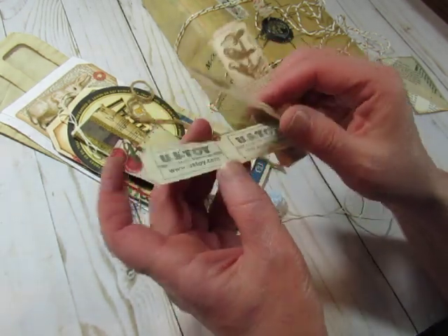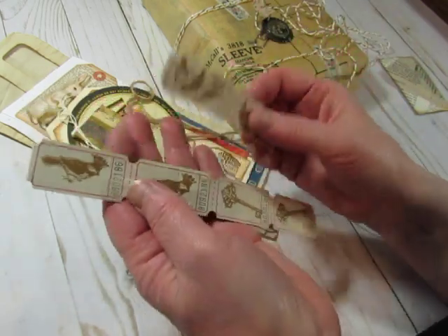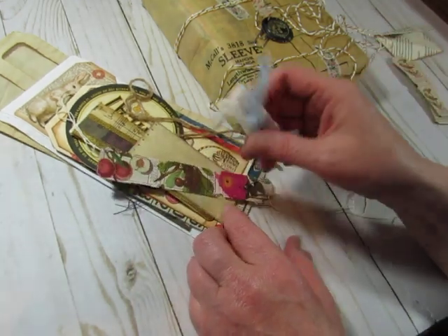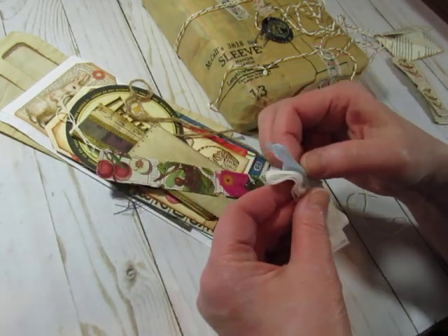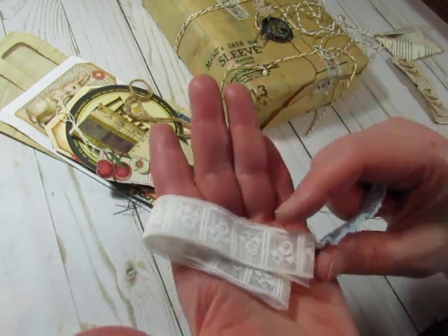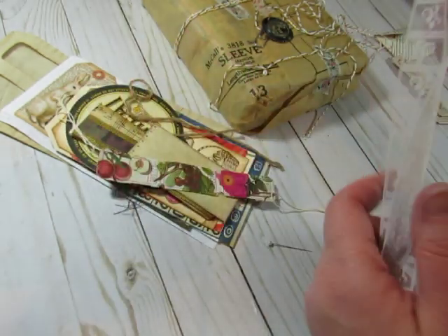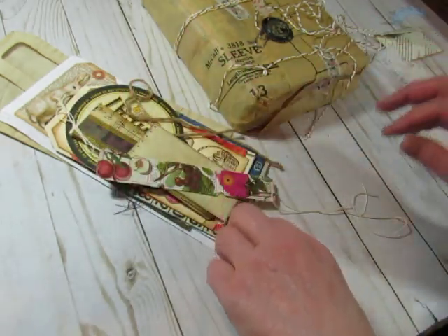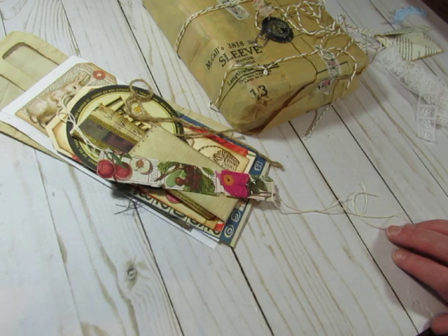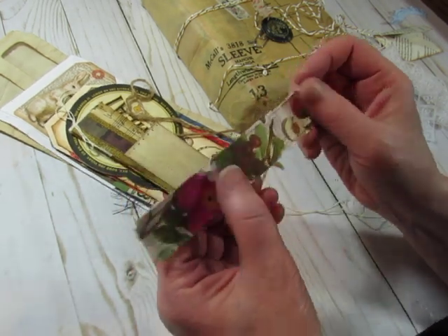That's something else I need to do. I love tickets. Got a little bit of trim here — pale blue ruffled trim. Look at that, very nice. I'll put that pin somewhere safe. Some tickets that she Mod Podged napkin to — I've been planning on doing that. I also wanted to cover some tickets with some of my vintage gift wrap and I just haven't tried it out yet.